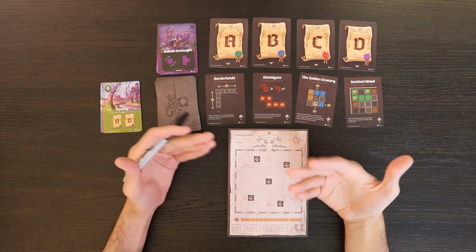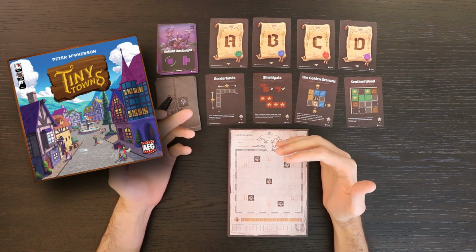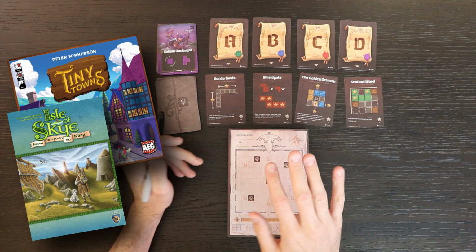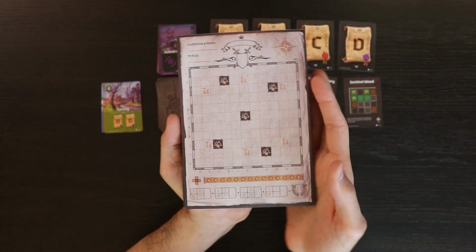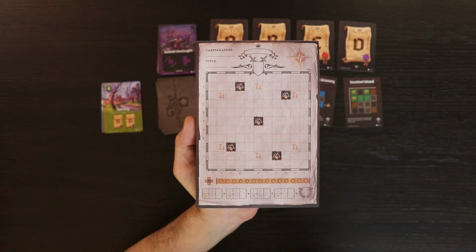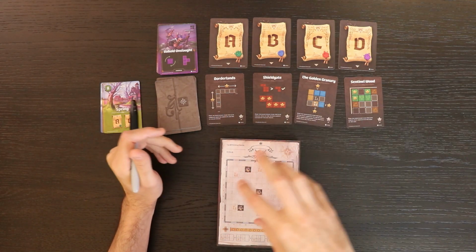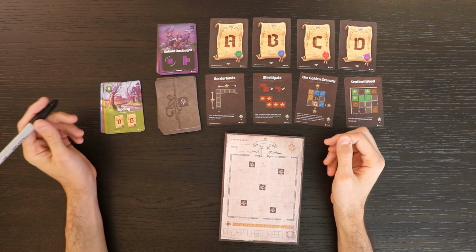And if you want to know what it rubs elbows with, imagine Tiny Towns crossed with Isle of Skye, two very good games. Now, the premise of the game is you are a cartographer. You're going to have this map here, and it has certain elements. It has ruin posts, it has mountains that can give you money. And what you're trying to do is draw these elements in your map and score the most time before an entire year passes.